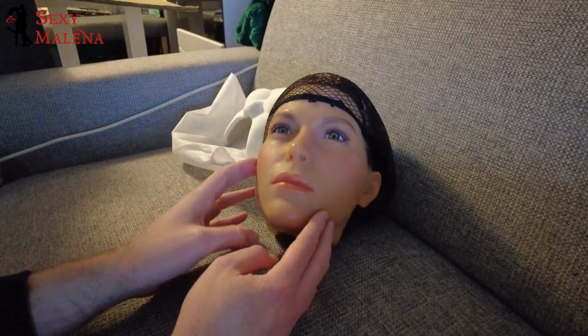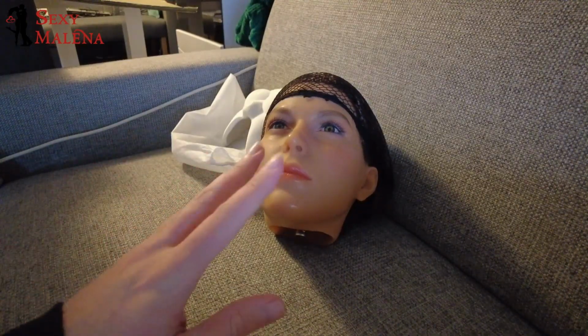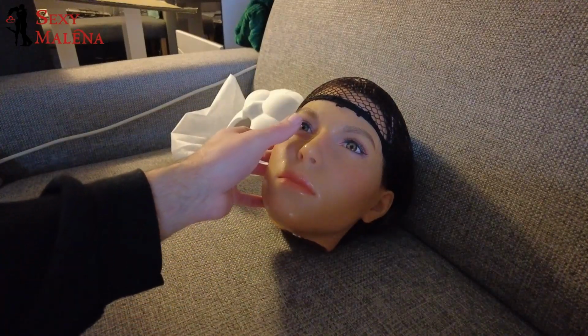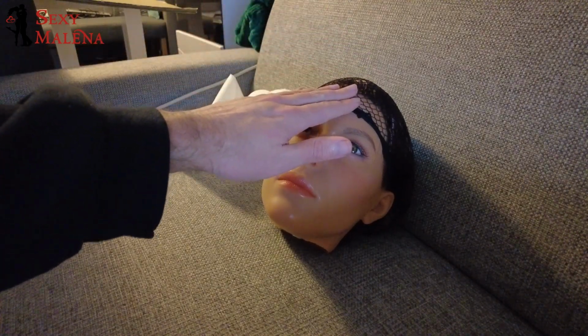And in certain pictures where she is wearing her outfit on the Game Lady Doll website or sexymelina.com website, she actually has a more light pinkish lipstick, which I actually preferred. But to be quite fair, this is not bad at all. It looks really detailed, really nice. And yeah, glad that they have put this on there.